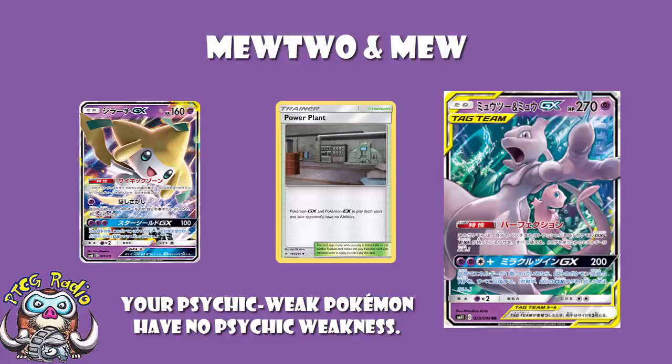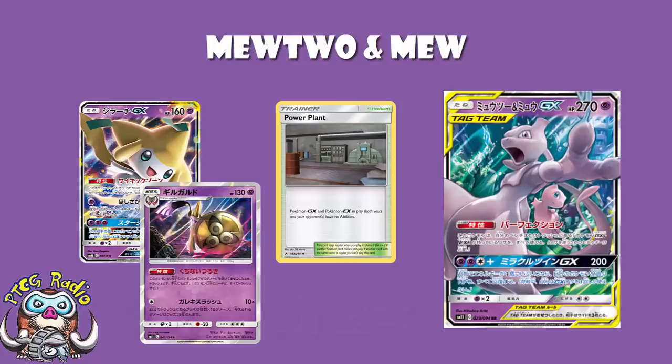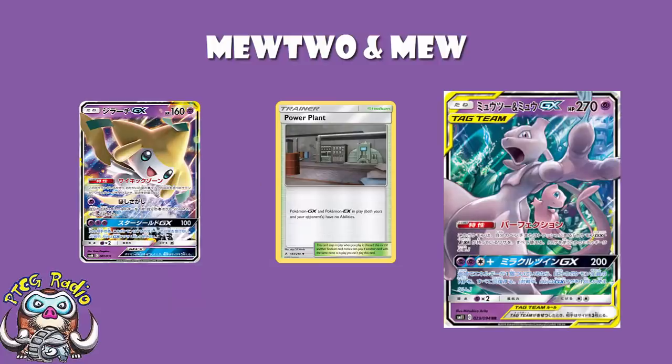So I looked at the new Aegislash a few days ago, and the new Aegislash can get a one-hit KO here. Oh, but Jirachi takes away your weakness. Yes, it does. You're absolutely correct. But the problem is, Jirachi's ability is important on your opponent's turn when they're attacking. So they can play a Power Plant, turn off Jirachi's ability, get a one-hit KO on Mewtwo and Mew. That's a bit of a problem.